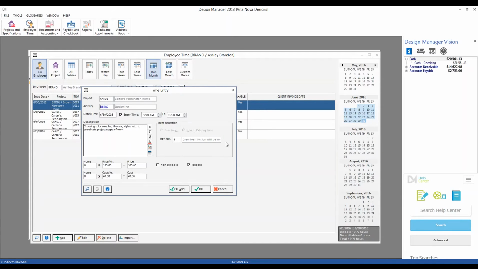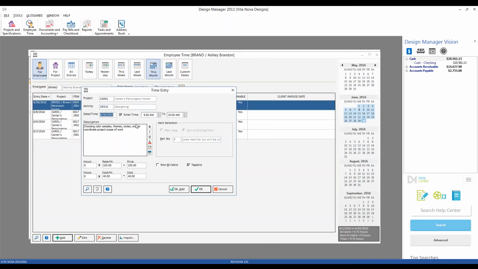Right away, Design Manager has the reference number. It's set to a question mark because it's not sure what the next reference number might be. It'll figure that out on itself. But notice in the description area it says new item for June will be created. So Design Manager is recognizing the date, and it's going to automatically create that time item for us.